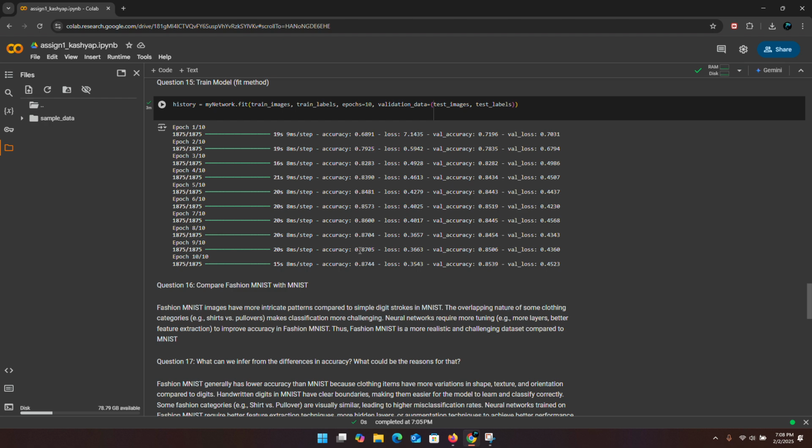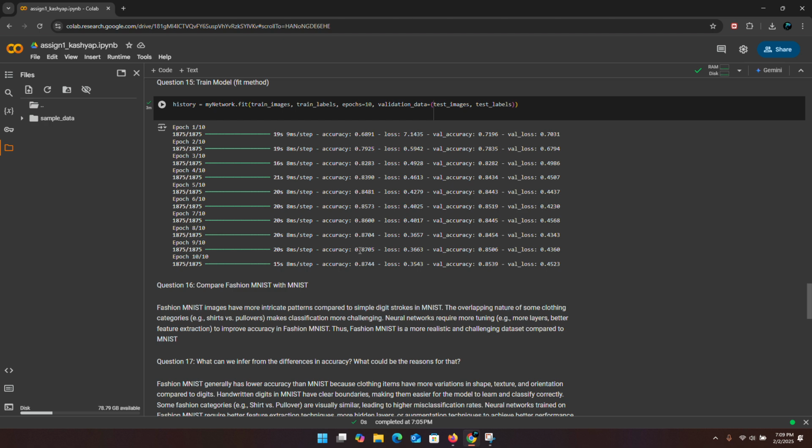Fashion MNIST is harder than MNIST because clothing items have more variations in texture and shape. Regular MNIST achieves 98 to 99% accuracy, but Fashion MNIST is lower, somewhere around 90 to 92%. Some clothing items like t-shirts versus pullovers are harder to classify.